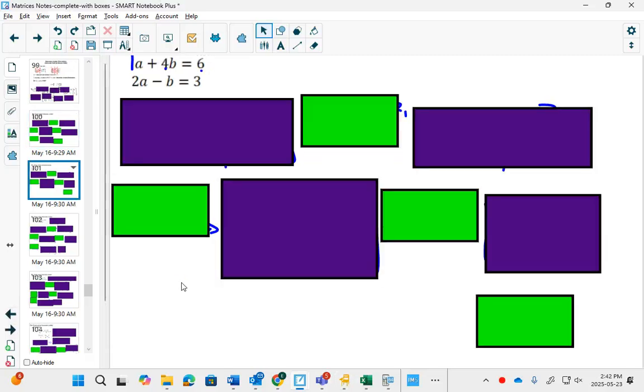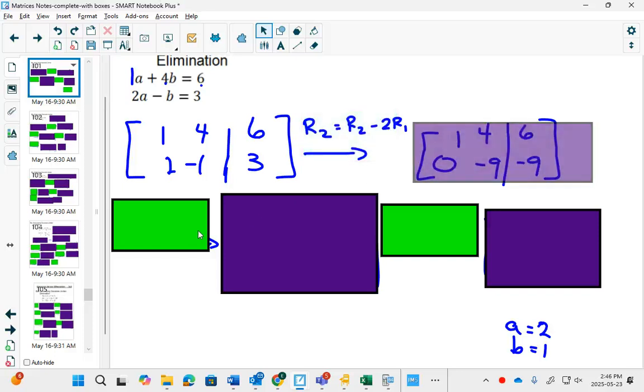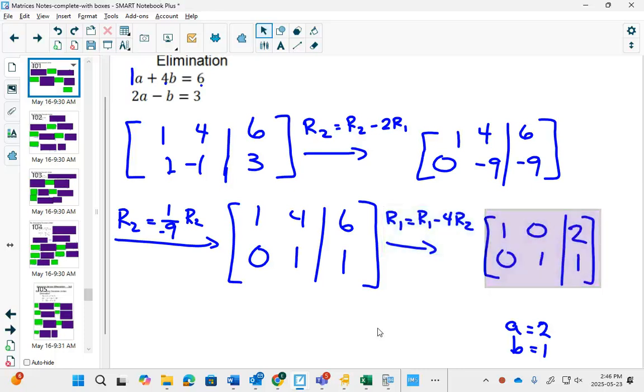All right, so trying the second one here. I have the answers there. All right, I'll put up my work for the second one. Again, you might have done something slightly different. See how when you start with a 1 in the top left-hand corner, you sort of save yourself a step in the end. So sometimes if these two equations were written with the a plus 4b on the bottom, I'd probably still write that one first, because you can switch rows whenever you like.